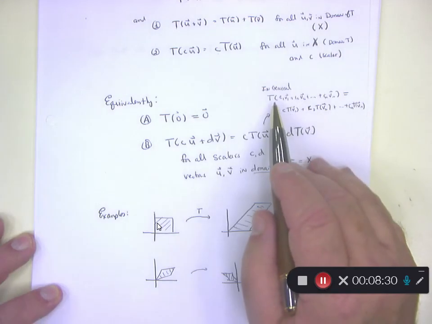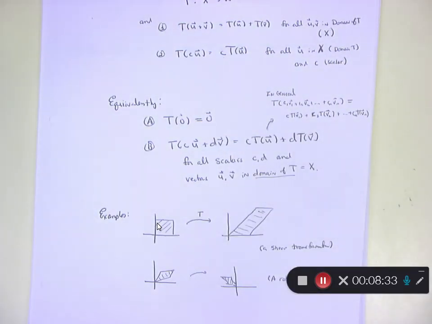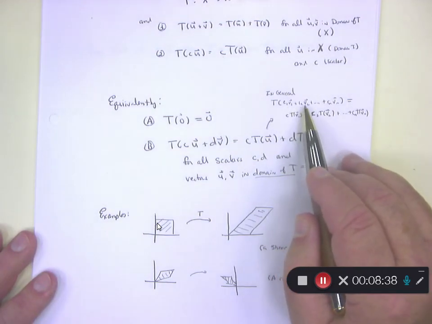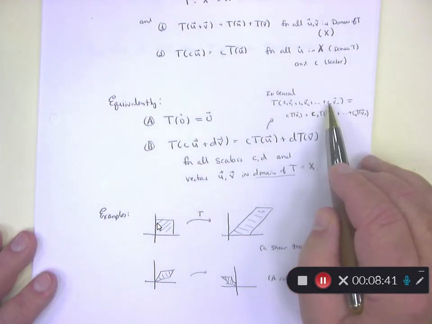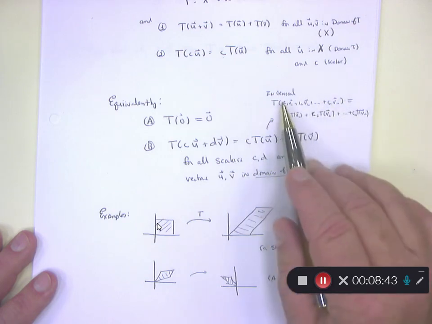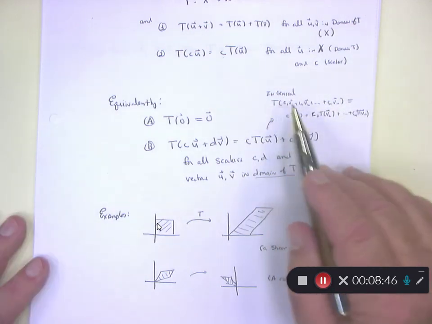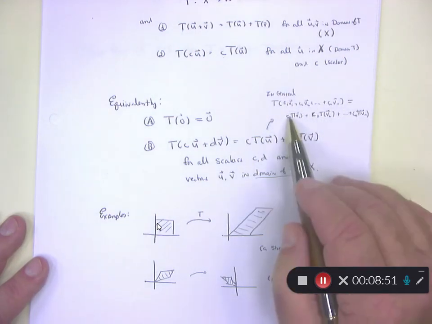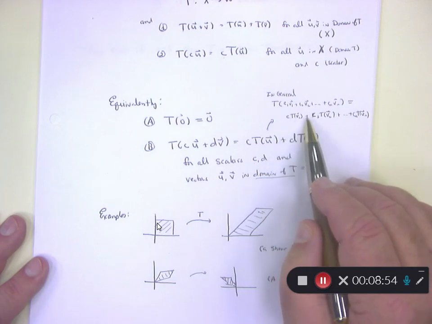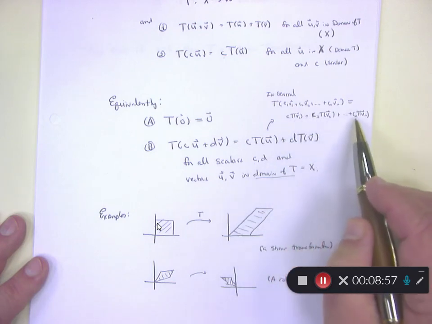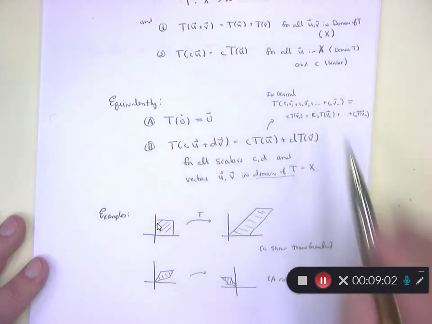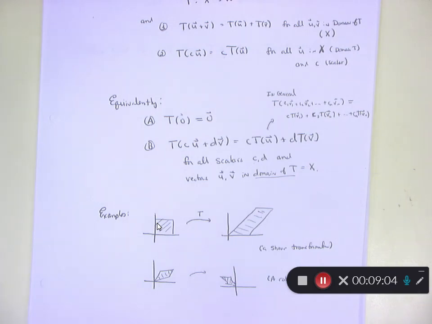In general, if you have a large combination of vectors, T of c1 times v1 plus c2 times v2 plus up to cn times vn, according to my general linear transformation, I get to distribute that T throughout each one of these vectors, and the constants get to be pulled out front. This will be equal to c1 times T of v1 plus c2 times T of v2 plus up to cn times T of vn. We only have to show it for 2, but in general, it'll work for quote-unquote all vectors that you put as a linear combination. This is what we mean by linear transformation. Yes, ma'am.